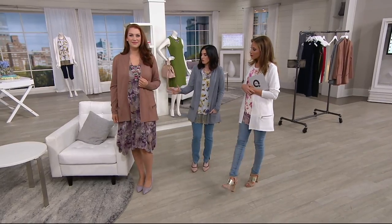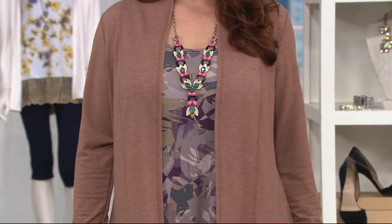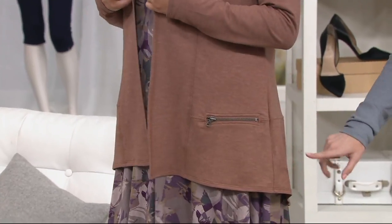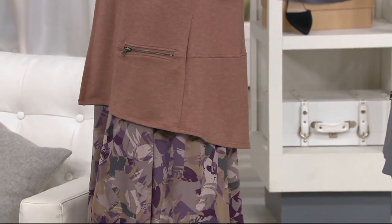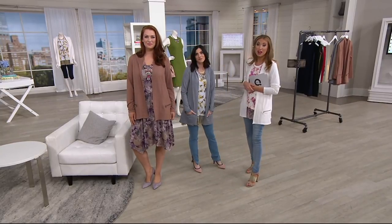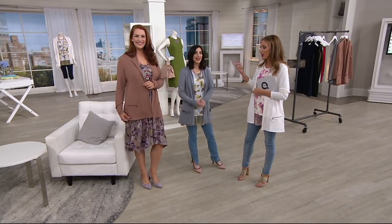I love that you can transition this — wear it on top of a dress, it looks so cool. You're not underdressed, you're not overdressed. All of these shades are gorgeous neutrals; you really can't pick a wrong one. Ellen, with your hair and that antique copper — gorgeous. Look at all that detail, those beautiful seaming details, the pockets. And by the way, it's got a little high-low too, so you get a little bit of coverage.